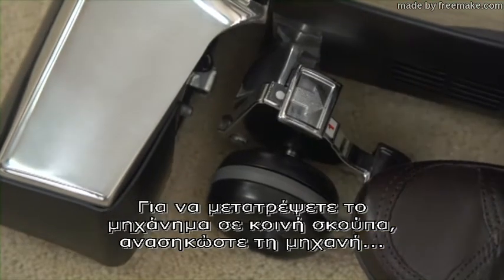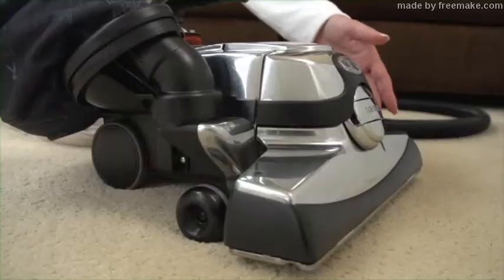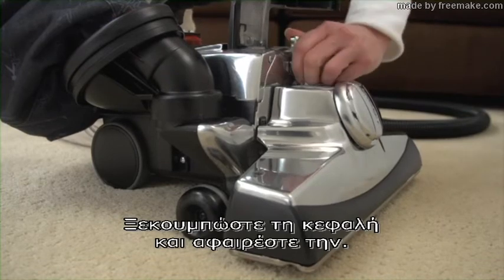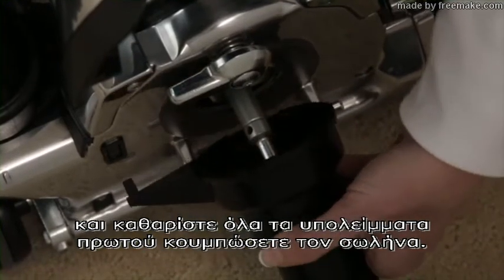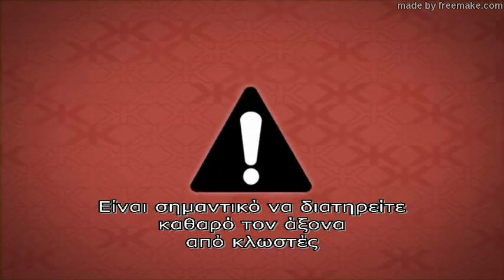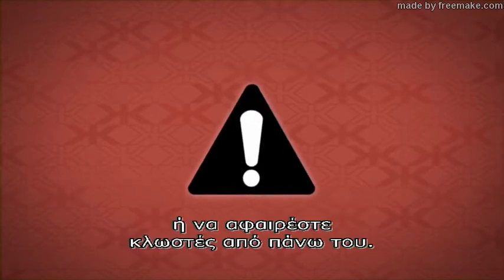To convert the unit into a canister, raise the base of the unit, turn the motor off and unplug the unit. Attach the portable handle. Raise the headlight hood and turn the belt lifter until the red arrows line up. Unlock the nozzle and lift it away. Allow the shaft to cool, then clean off any debris before assembling the hose. Caution: keep the motor shaft free of lint and debris buildup. Avoid potential burns by allowing the motor shaft to cool before touching it or removing lint from it.